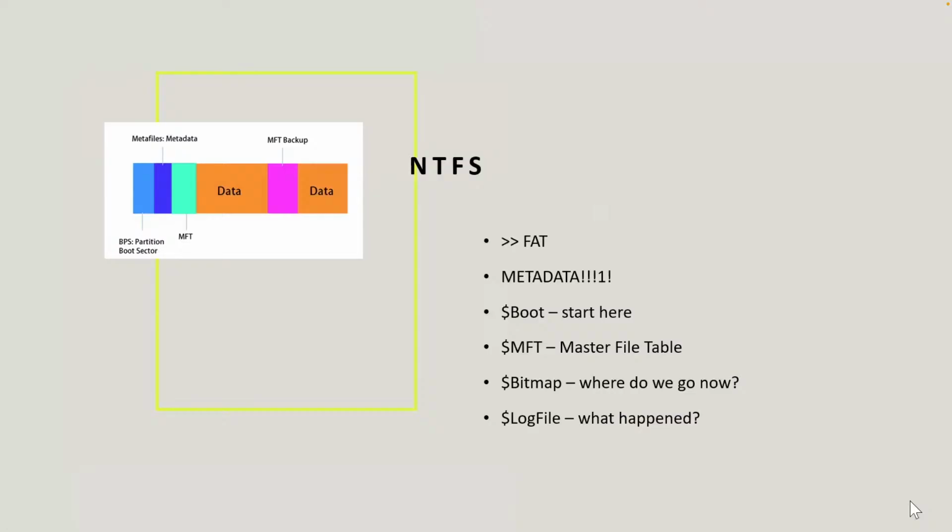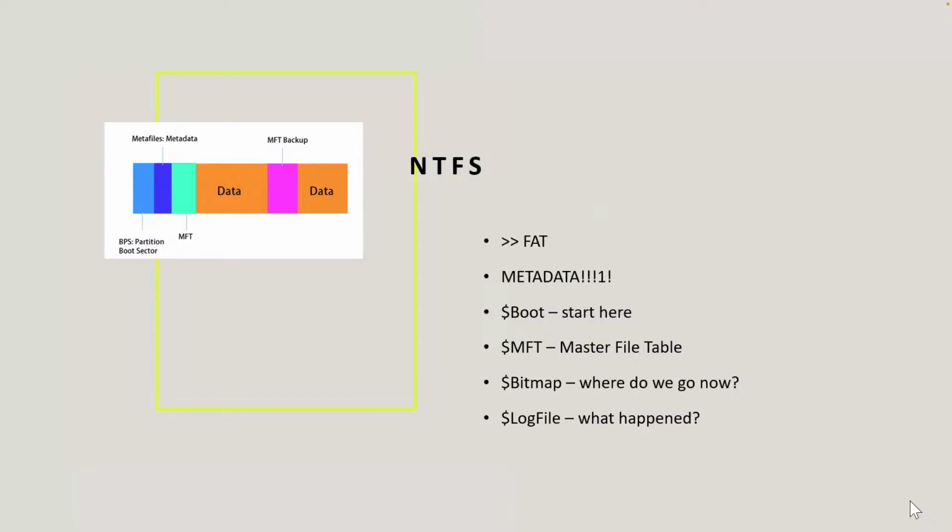It's considered to be much more superior to FAT in a lot of different ways, and this was by intention. It's supposed to fix a lot of flaws, but also add a lot of new features. One of the most important features is metadata. So you have a small section that's reserved just to hold metadata of different types. The most important is probably the MFT or the master file table, but you also have other ones below. You have a few more that I haven't included here, but they're honestly not immediately relevant. The most important ones are boot, MFT, bitmap, log file.